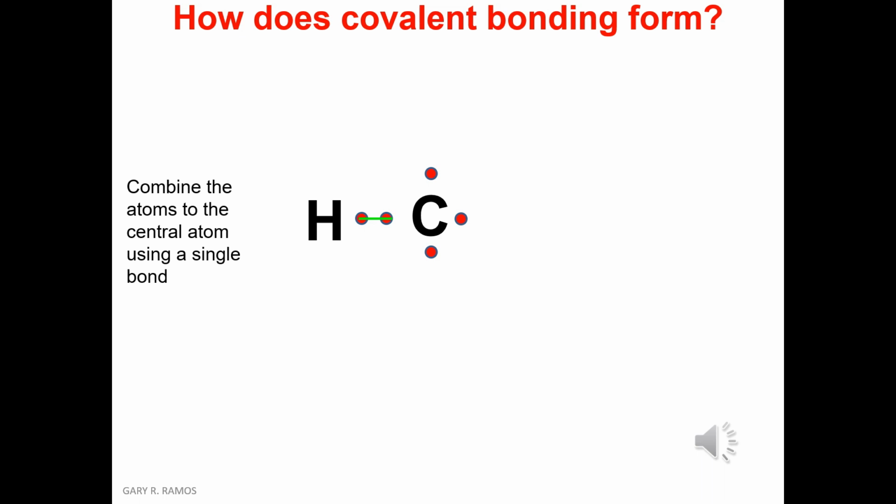To understand how hydrogen and carbon form covalent bonding, let us analyze this. Hydrogen has one valence electron and it will be shared to carbon. The carbon will share its valence electron to hydrogen, making the total number of valence electron in hydrogen 2, which is stable. And for the carbon, the total now of valence electron would be 5. However, it is not stable. Thus, the carbon will react to 3 other hydrogen atoms.